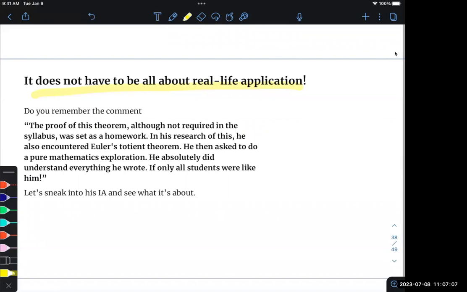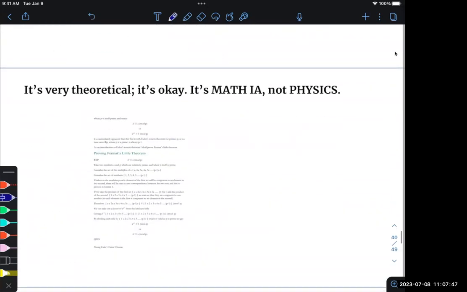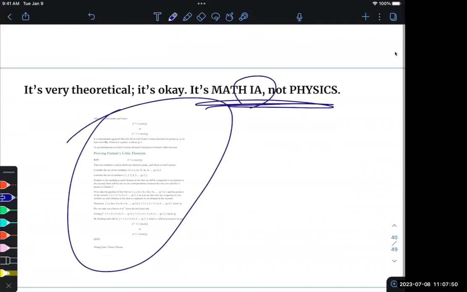So if you can convince your teacher that you want to write something theoretical, for example, why does the series converge to this, and it has many different proofs, and maybe it doesn't have much practical real life reason, it's actually fine. Some schools will be captivated with the idea that it has to be applied to a real life situation. It doesn't have to be. You don't necessarily have to write a differential equation. You can write something with number theory, statistics, things like that. It's not physics, it's not IA, so it can be practical, no problem.